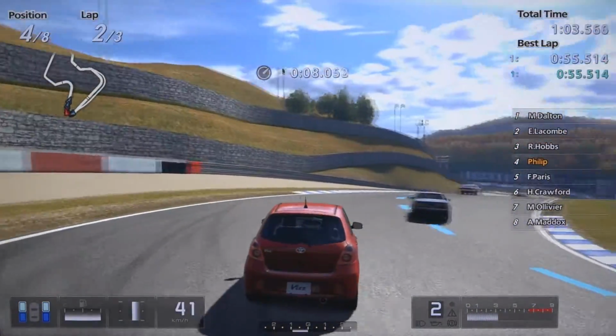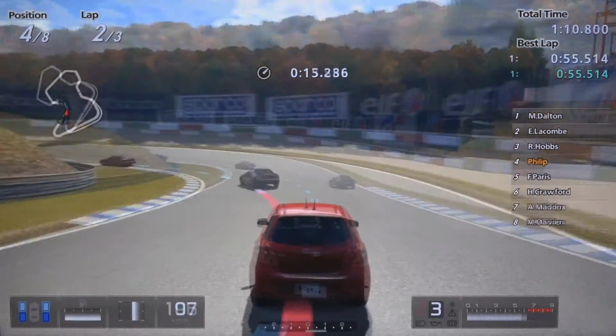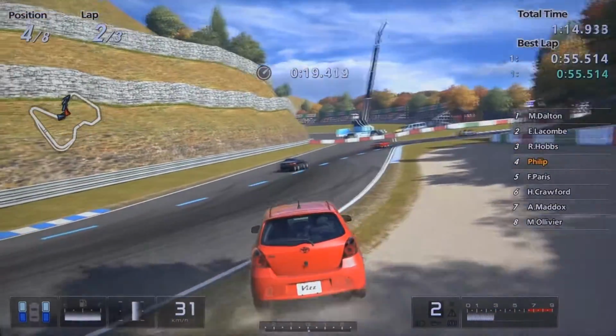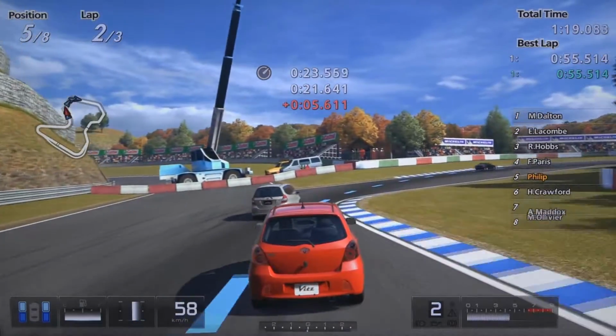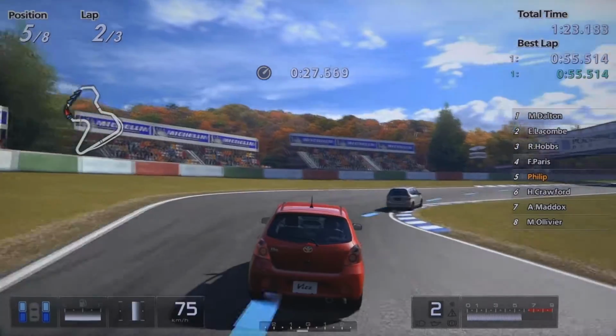It feels like they've just gotten a bunch of photos and they've put all these photos here. But as realistic as these cars look, what do you notice here? I'm doing a very bad job here at racing. I'm already coming 5th out of 8. This is awful. What do you notice here about the trees in the background?